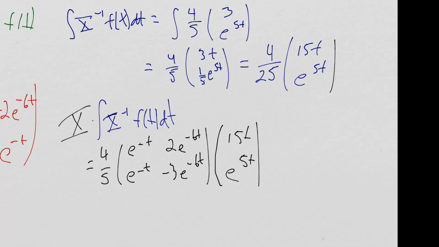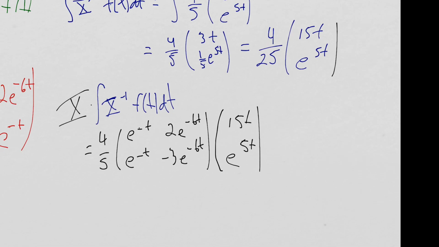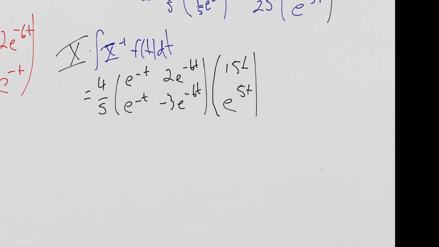You might sort of see where this is going. It's sort of magical the way this works out. I just got to do some multiplication here. I get 4/25, going to leave that out front. So this gets multiplied by that, and then this gets multiplied by that. So I will write that out.